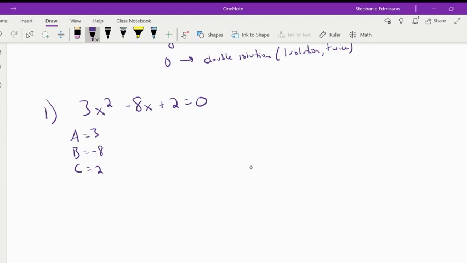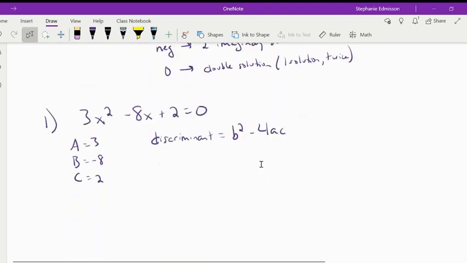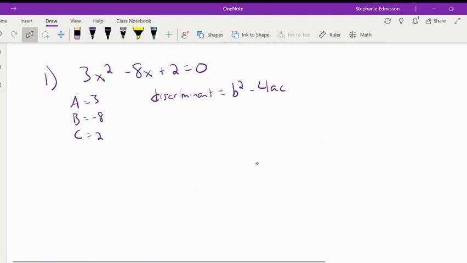Now we need to write discriminant, and you always have to write that out. There's not a shortcut. Discriminant, I know every time I think I spell it wrong, equals b squared minus 4ac. Remember, that's the whole discriminant. If you forgot where it came from, it's the part inside the square root, but we don't include the square root when we're figuring out our discriminant. We just do b squared minus 4ac. Now we're going to plug in our values. B squared, well, b is -8. So remember, whenever you write b for b squared, you always put it in parentheses. Otherwise, you're going to get the wrong answer.